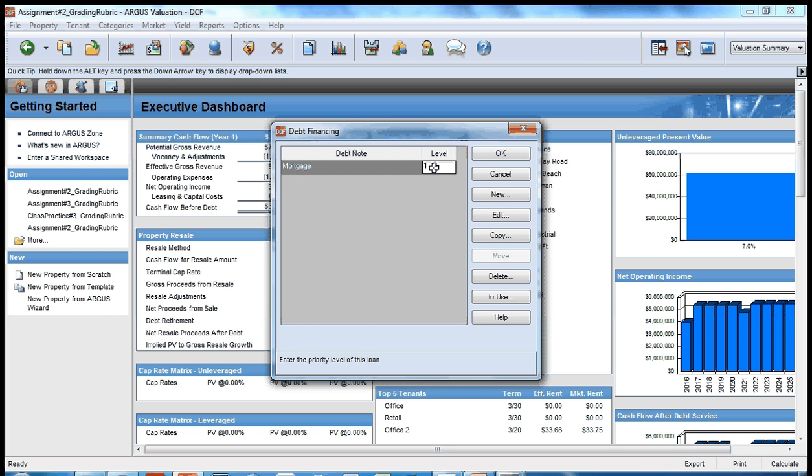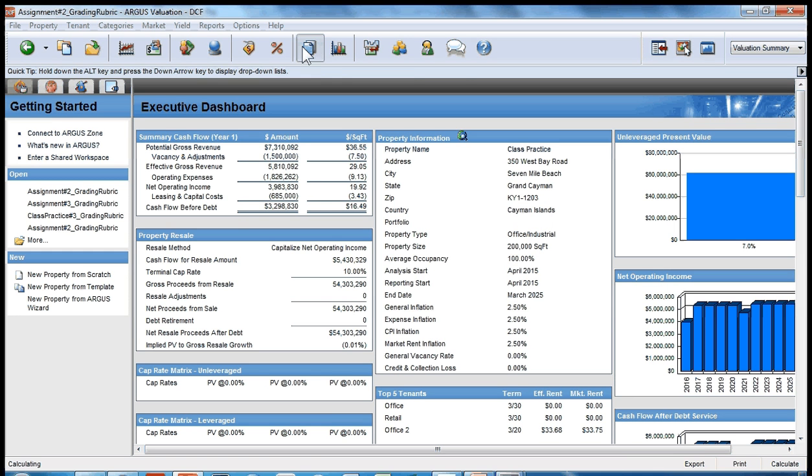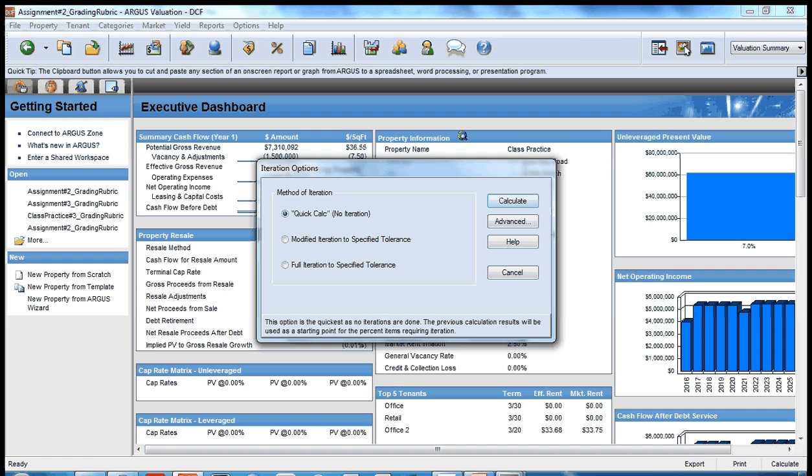If I had additional financing or additional partners that were going to come in at a later time and put an equity piece or a debt piece on top of what the existing equity or debt is, you can set them up as separate levels. For simplicity, we're not going to go too far down that road. I'm just going to set up one mortgage for this property. I'm going to click OK, and we'll go in and explore in the reports what this looks like.